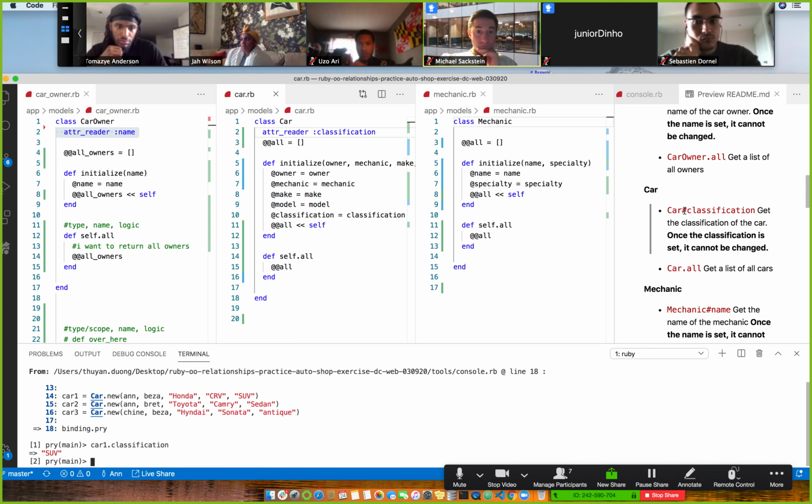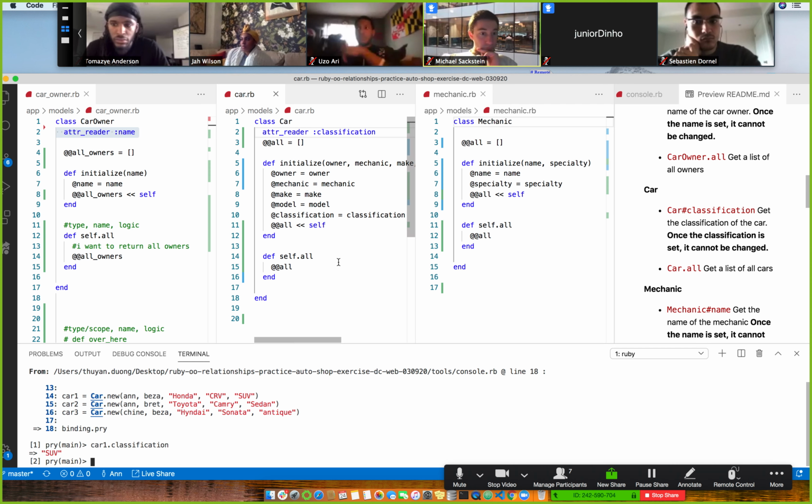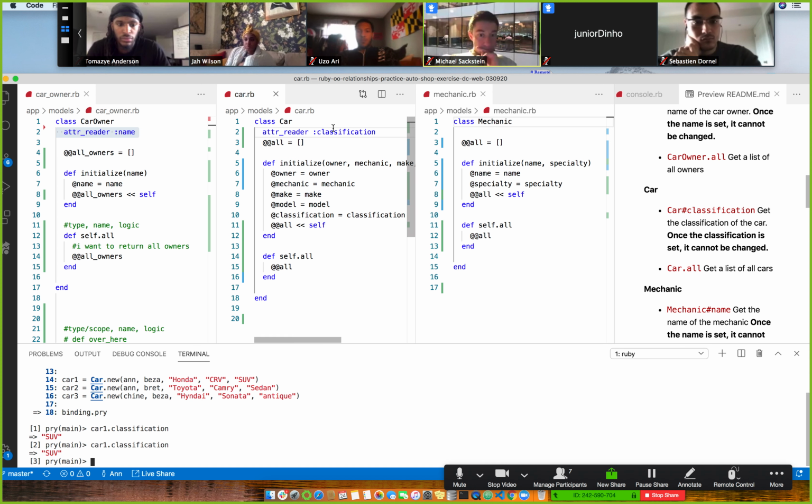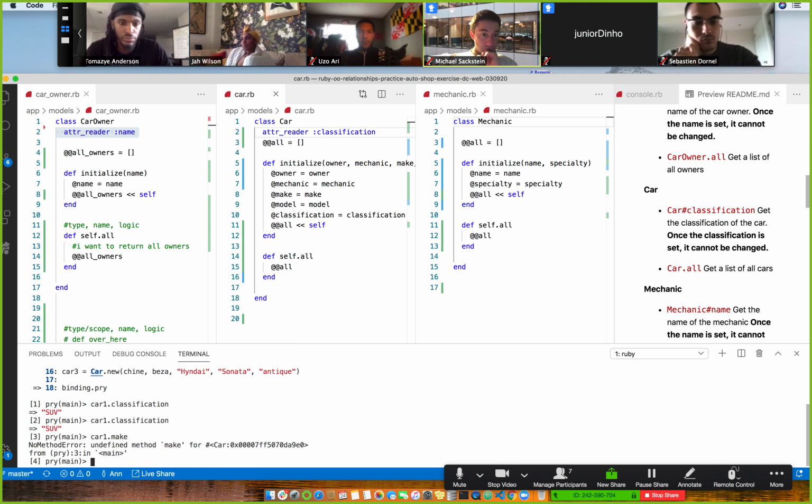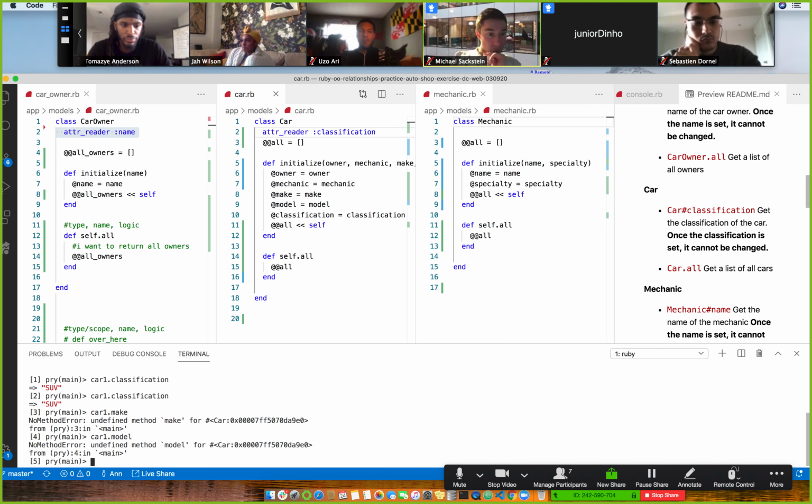The instructions are asking for an instance method called classification, and we made a method called classification using this attribute reader. We could make more methods called make and model, but we also don't have to. So I'm going to leave it at that. If I don't have an attribute reader for make, that means I don't have a method called make, just like I don't have a method called model.